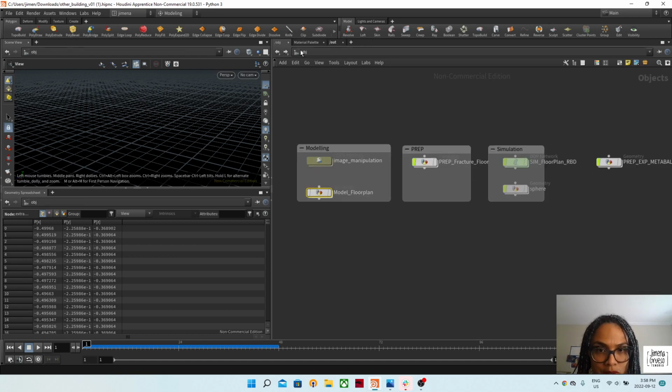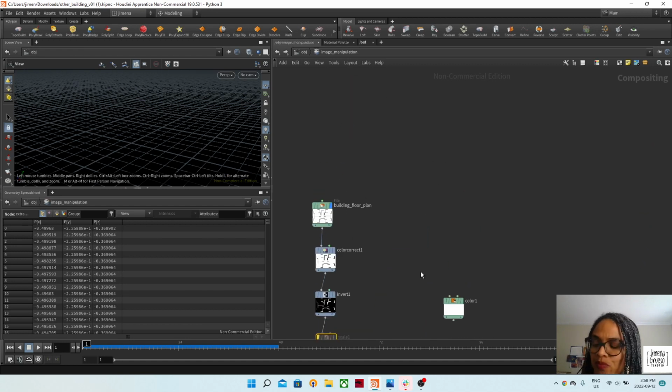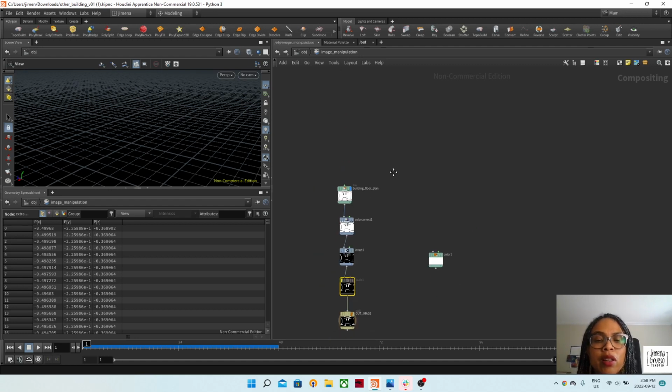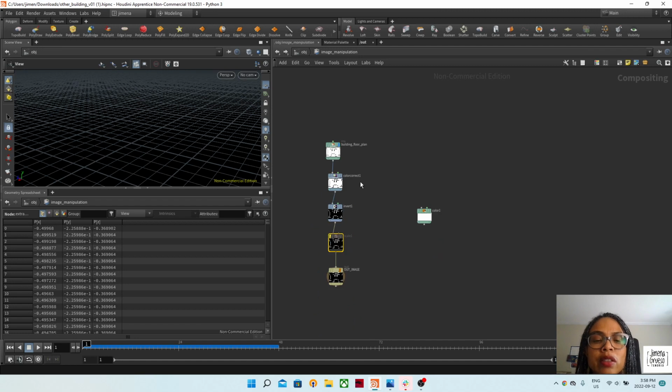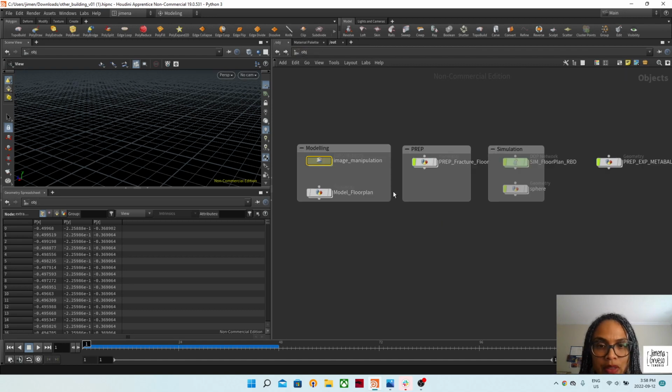We start with a COP network, which allows us to import images from other programs and manipulate them, color correct them, invert them, scale them, and get them ready to start modeling with the other tools that we have with Houdini.